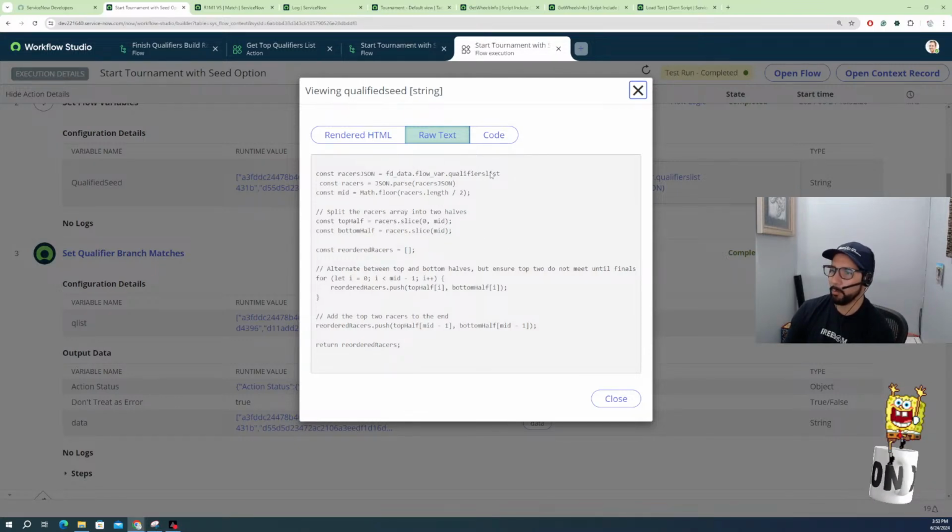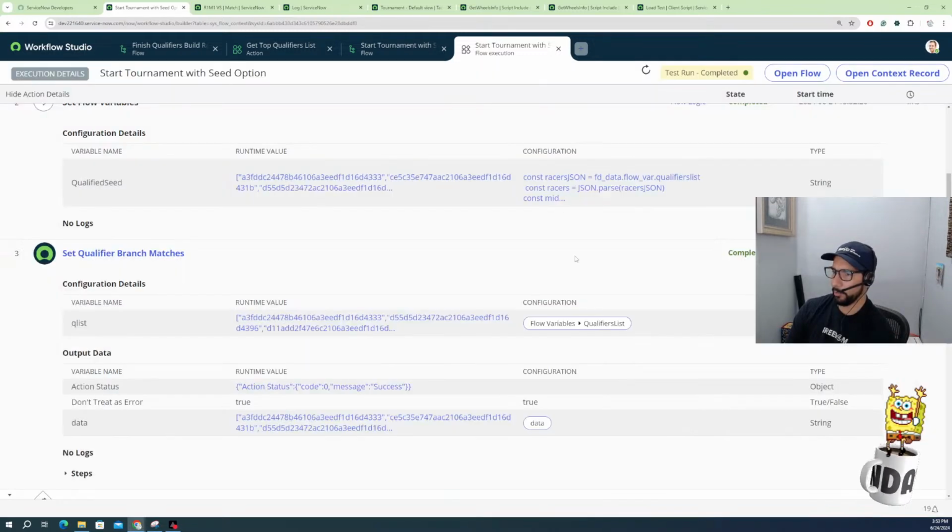So I think what was wrong was we weren't parsing the JSON correctly. And then we were trying to split it and do all that stuff. It was a string because we assigned it to a string. And you can't split a string as an array.